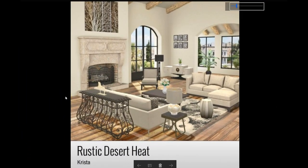Here's Krista's design. I just love this chair — it looks so nice in this room. Very rustic with the carpet that matches, and there is that floor lamp again. I'm loving this lamp, and then there's the table that goes behind the couch. Very elegant to go along with the rustic feel. Great job, Krista.